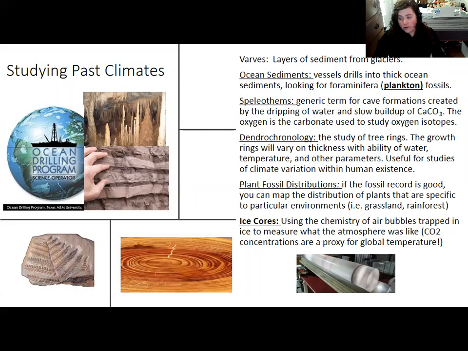We can drill into the ocean floor to look at fossils of tiny plankton whose abundance and variety is linked to climate, and we can also look at isotope ratios in the carbonate found in these mud samples. Not as much in Antarctica, but something you can do elsewhere in the world and then correlate with studies from Antarctica is look at the cave formations, especially the isotope ratios in the carbonates making up these cave formations. And you can use tree rings, which is not easy to do in Antarctica today because we don't have any living trees there.